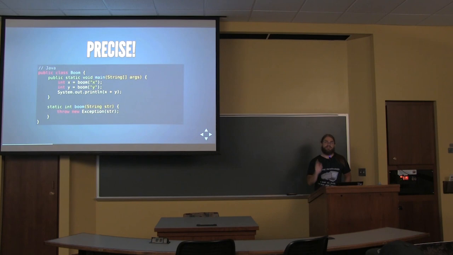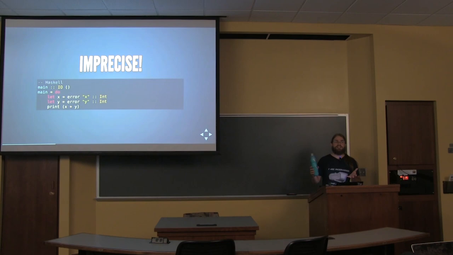We know that it's guaranteed because x as a value doesn't even exist in this program. We don't get to that point. We start evaluating boom, and then we throw the exception, and x never receives a value. And in fact, the Java compiler, I'm pretty sure, will warn and say, this is a ridiculous program. I can statically guarantee this program doesn't make any sense. So let's look at the same program in Haskell. Haskell's got a thing called laziness, which means that when we do let x equal error of x, the expression error of x will throw a runtime exception that just contains the string message x.